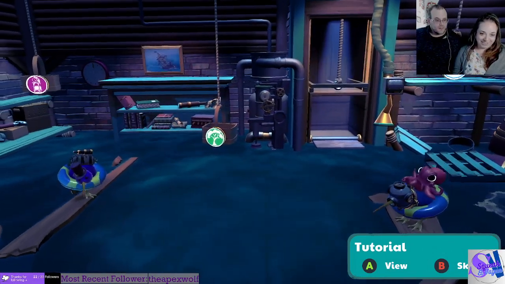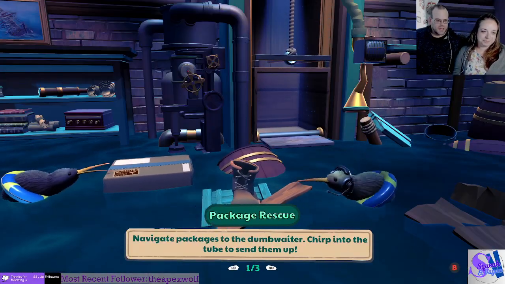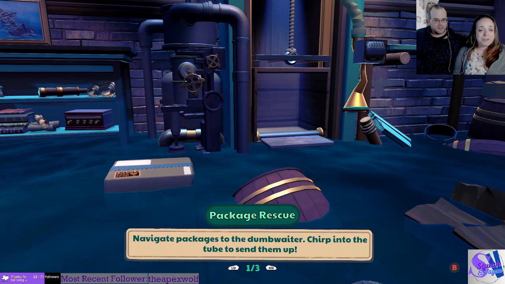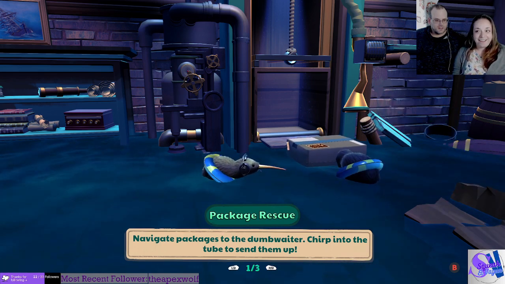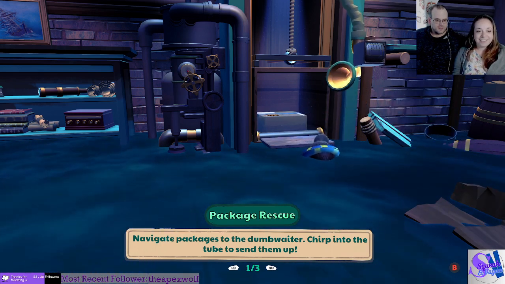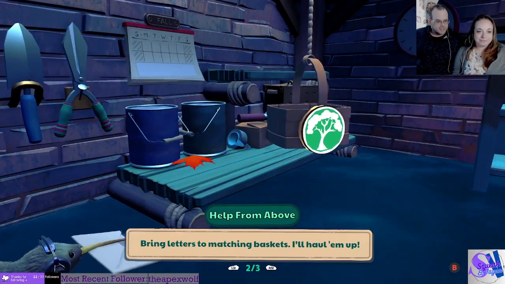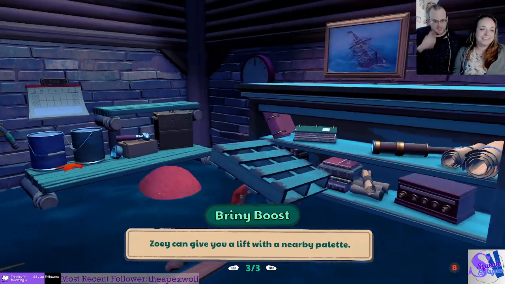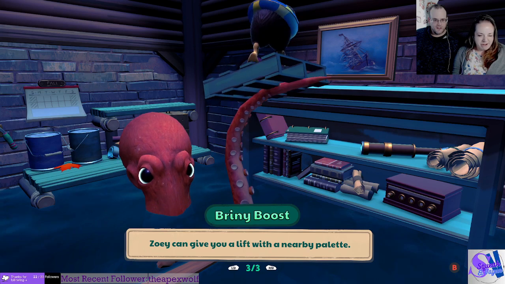Need a hot drink after this. Yeah, definitely. Navigate passages, packages to the dumb waiter. Chirp in the tube to send them out. Okay. Oh, we've got little rings. Yeah. We're floaty friends. Okay. Bring letters to matching basket. No. I remember doing that. Thank you for your brandy boost.